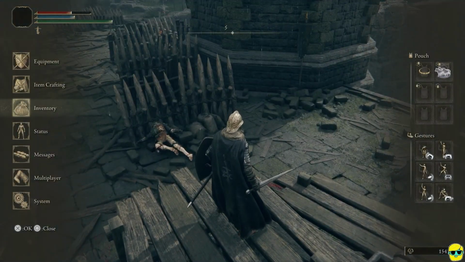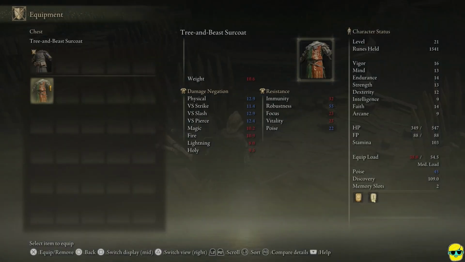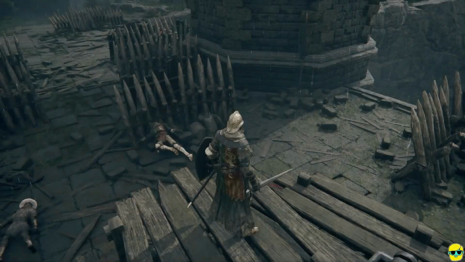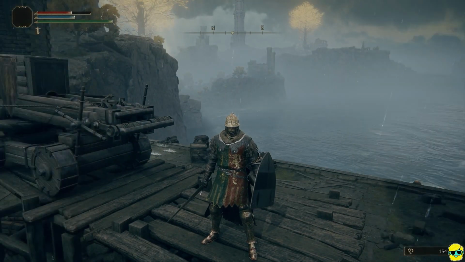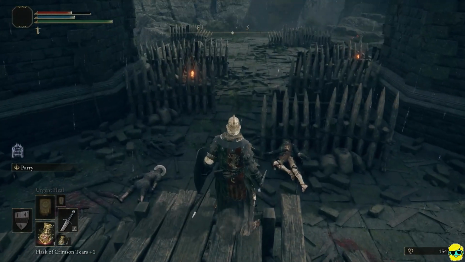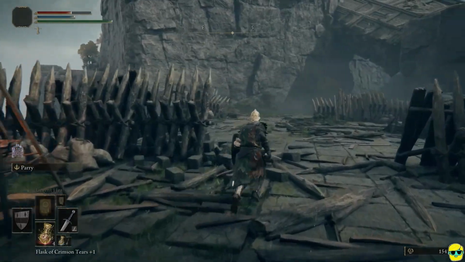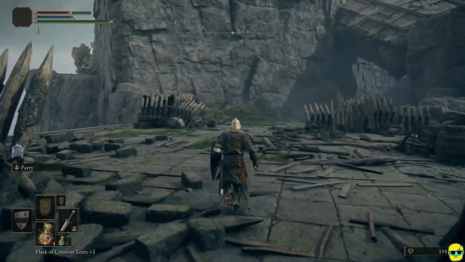Now check this out. Let's go to our equipment. Confessor armor, pretty good. But oh, buddy, look at this. This does not change us from medium load. It raises our poise significantly, and look at that physical resistance boost. And we're almost part of the team. Slowly, but surely. And I could have summoned my wolves too, to make life a lot easier. I didn't. But here we are.